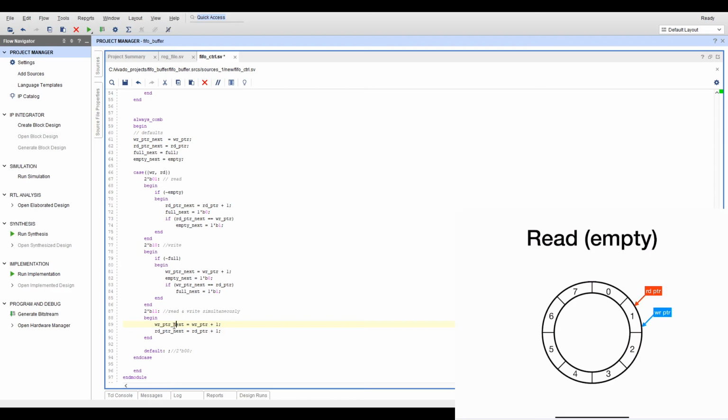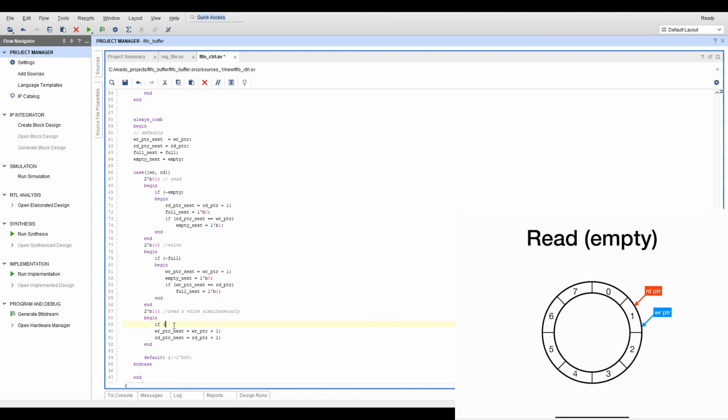So what I'm trying to say in here is I will deal with the only special case, where it's actually an empty FIFO and I'm reading and writing at the same time. So what I'm effectively doing by reading and writing at the same time is writing a value, and it's going to go directly to the output of the FIFO buffer. So technically I shouldn't move the read pointer at all. If it's empty, the read pointer and the write pointer are going to stay in the same location. Because if you issued a read pointer, that's technically telling me that this location is available again.